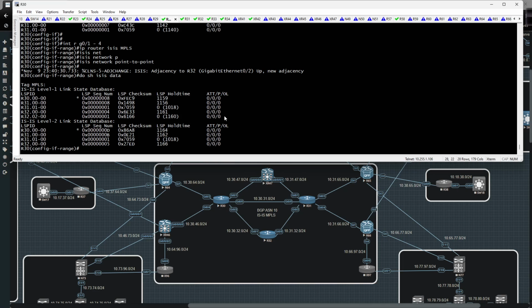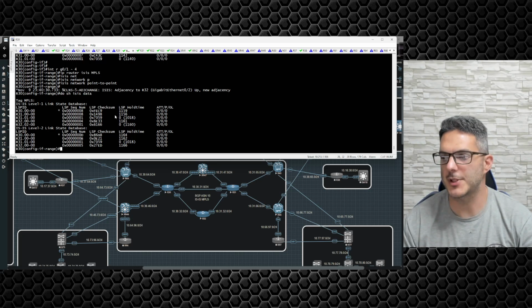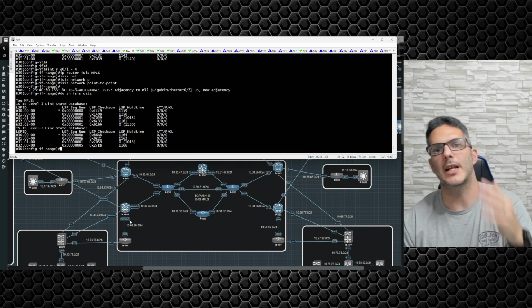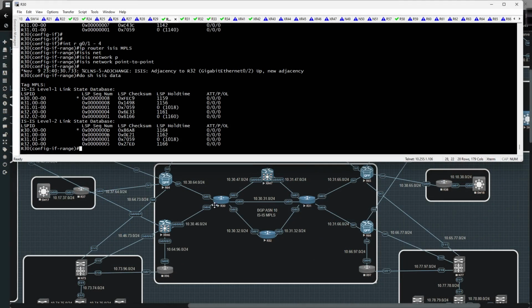But this one eventually is going to get, I think that might have been because when the adjacency formed initially, the network type was still broadcast, and when the initial communication went back and forth, it detected broadcast, and so the DIS selection process went through. Maybe that's what that is. So let me try doing this a little bit differently on some of the other routers and do the network type first and then enable IS-IS on it to send the discovery process.